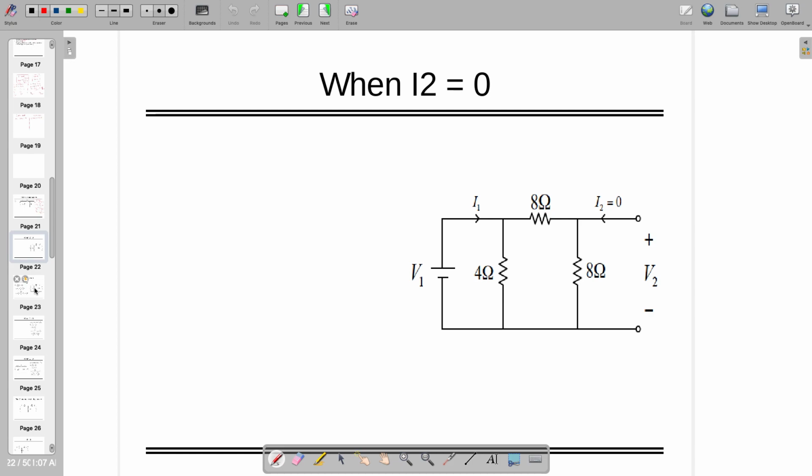So let's draw the circuit. I am drawing the circuit where there are following things, because I am interested in finding out Z11 and Z21 when I2 equal to 0. For both the cases, this circuit is applicable where I2 is 0. Now, what I can write down, somebody can help me to write down V1 in terms of I1. Or sorry, you can write down I1 in terms of V1. So what value of I1 will be there?